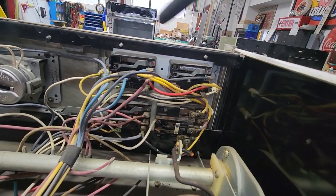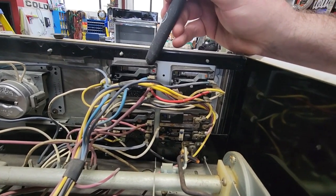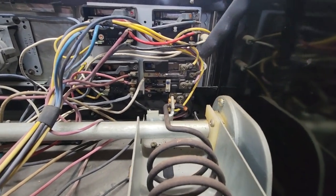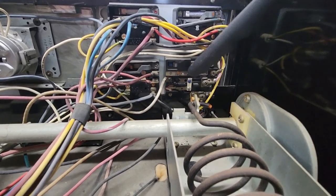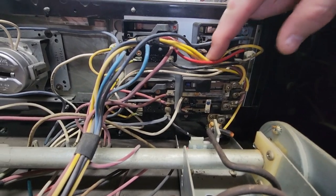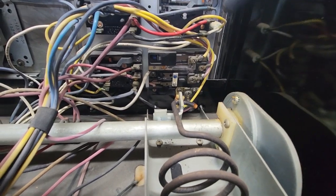These are your burner switches — four burners, four switches. This switch, this switch, and this switch are all the same shape because these are infinite heat switches. You've got infinite heat six-inch and infinite heat eight-inch, but the switches are all the same shape. This big one right here is your speed heat switch — you can see it's almost twice the size. It has a fusible link back here which will burn out when the switch goes bad. It's a more complicated switch — there are five wires on a regular switch and six wires on your speed heat switch. That's why this switch looks different.